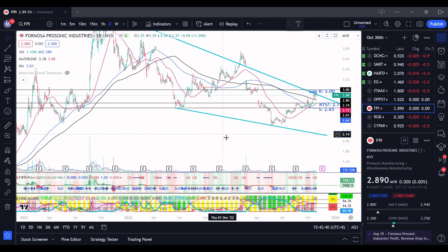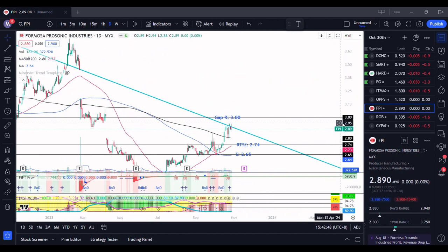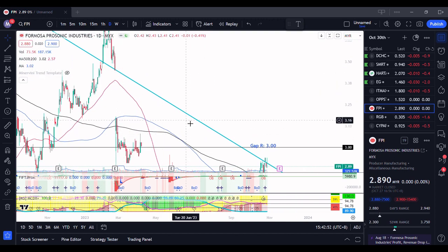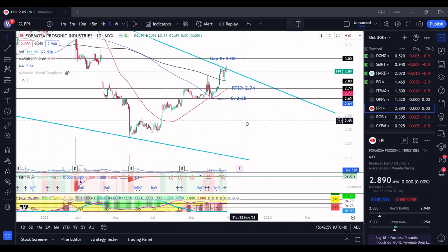And even on this side you can see it's kind of forming lower lows. Okay, so there's a lower high here and also a lower low here. And then there is also a gap over here. This is a gap down lah, and this is also a gap down. It makes the chart not so nice lah. But what is interesting is that after so long, the stock has actually still been forming higher lows along the way. You can see all the way it is higher lows. It's kind of building stairway steps.